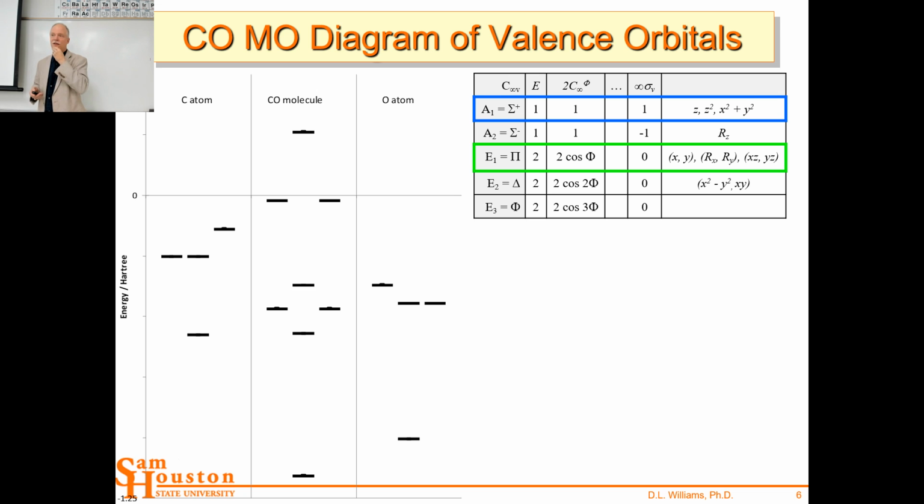Look at carbon. How many valence electrons does it have? 4. And 2 are in the 2s. So how many are in the p orbitals? 2. And are they in the same orbital or different orbitals? Different, right? We typically put them spin up first until we get all 3 in there, and then we start pairing them up. And so the 2 occupied p orbitals are a little bit lower in energy than the third one that's unoccupied.